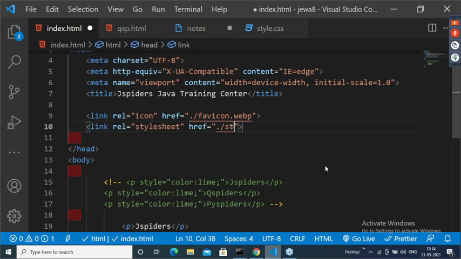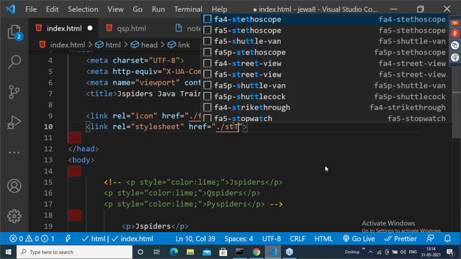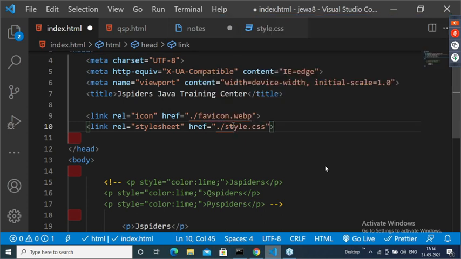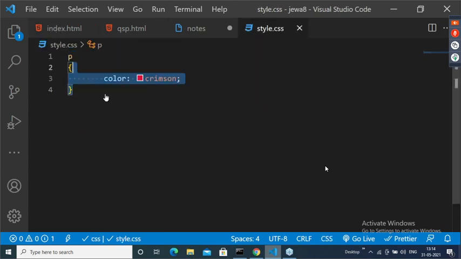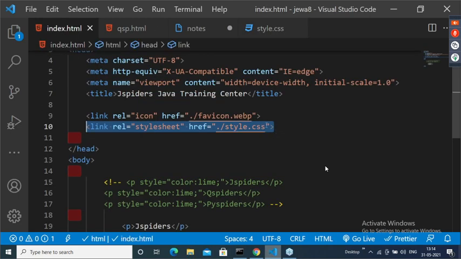So now observe here, style.css. Now save this. The moment you pass this tag like this, whatever properties you have written here for paragraph tags will be applicable to all the paragraphs of the file where you import it like this. So it's index.html. Save this.